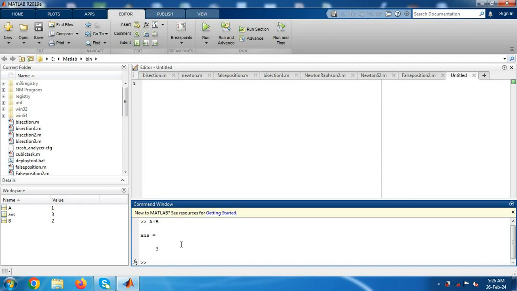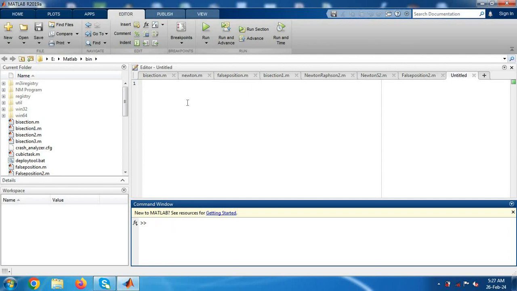So when you want to clear everything, first clear the command window and then use clear all. Once you hit clear all, whatever you had stored in the workspace, you can see that the workspace has been cleared. So you have to use clear all and everything will be cleared immediately. Okay, so this is all about the basic introduction to the command window.